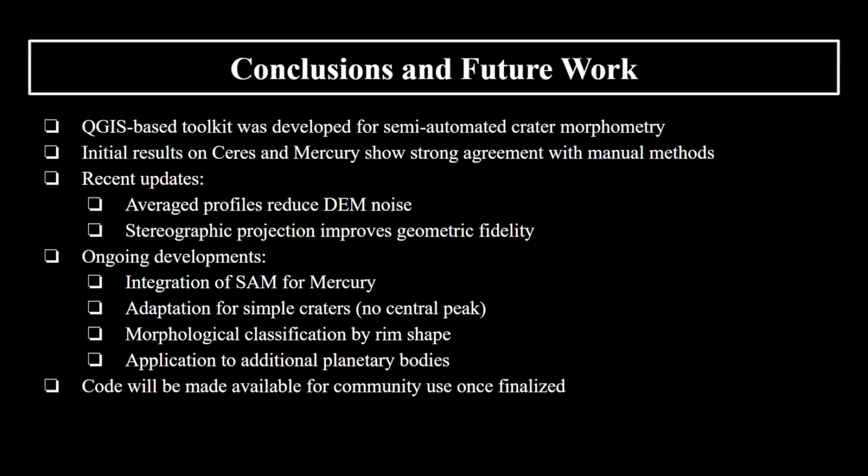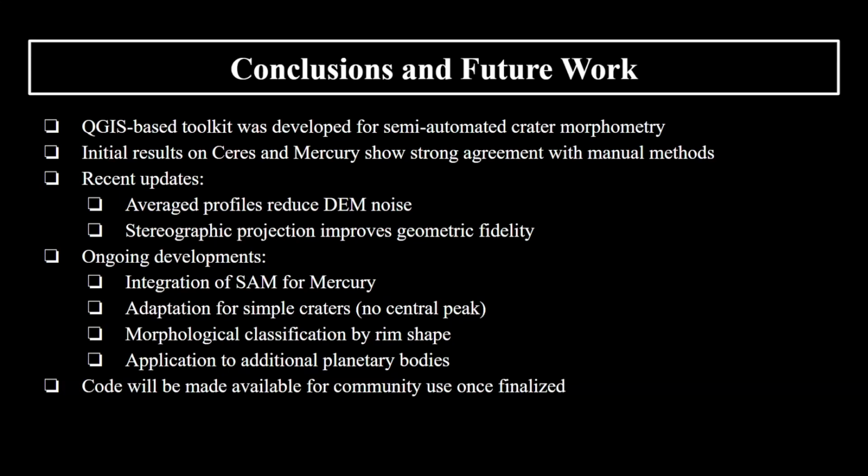So basically what the toolkit would find is the diameter and the depth of this crater, using the same kind of profile and ring-to-ring profile. And as I said before, we are aiming to support crater classification based on the ring shape. While classifying circular and elliptical craters is relatively simple in Python, and I have some prototype scripts for this, it's very hard to classify whether the crater is polygonal or not. Identifying polygonal rings and the specific geometry presents a great challenge and may take several months to implement, if it's possible. And also we aim to extend the application of the toolkit to additional planetary bodies.